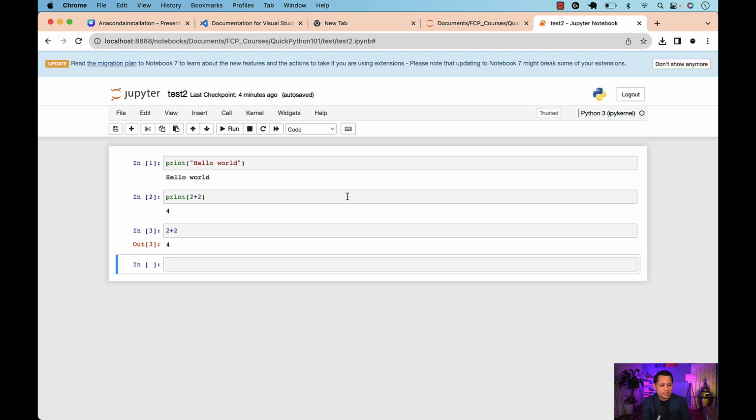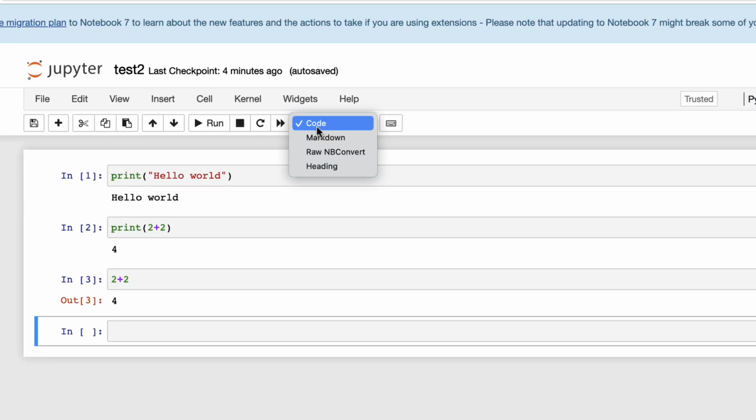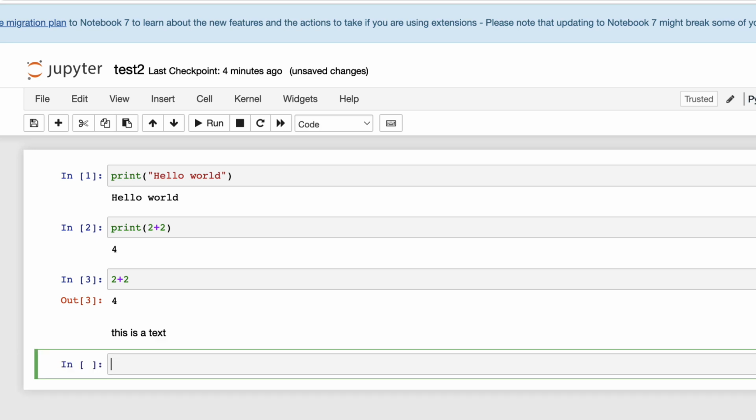And another thing that I want to focus on is, if you want to write text in your notebook, then you can go here, you can see Code here, click on this one and click on Markdown. Once you click on Markdown, you can write, like, this is text, and shift enter. Now this is not code, this is text. So this can be used to explain your program, or to write a document itself within this. And also if you use a hash sign, like, this is code, right?